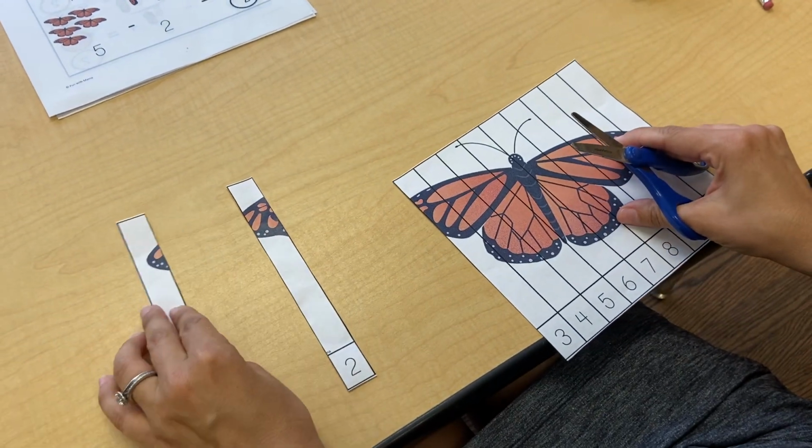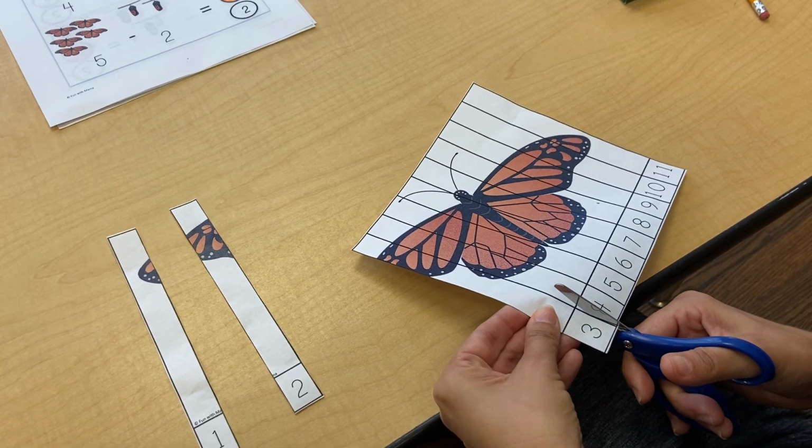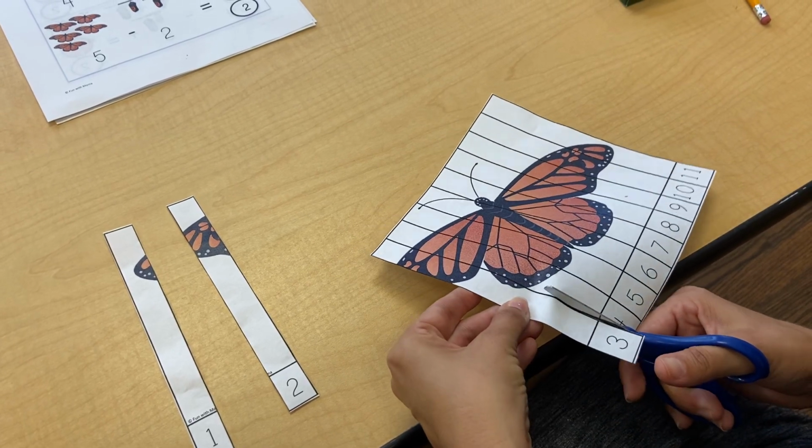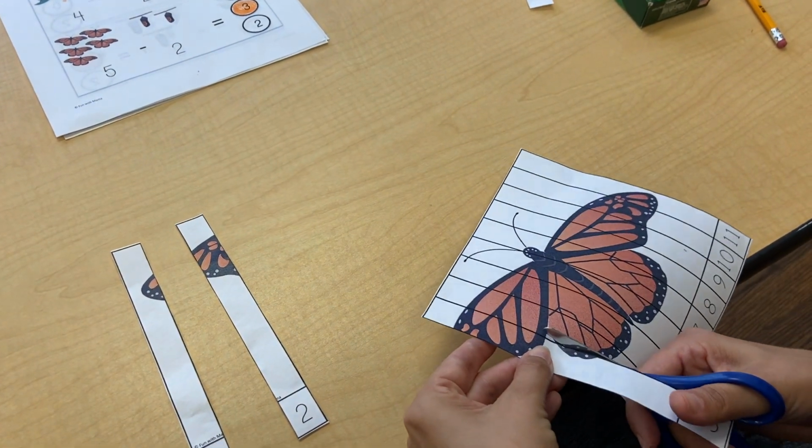And if you did not know, a butterfly has two antennas, and they have wings. This butterfly has beautiful colors, and it has some dots.